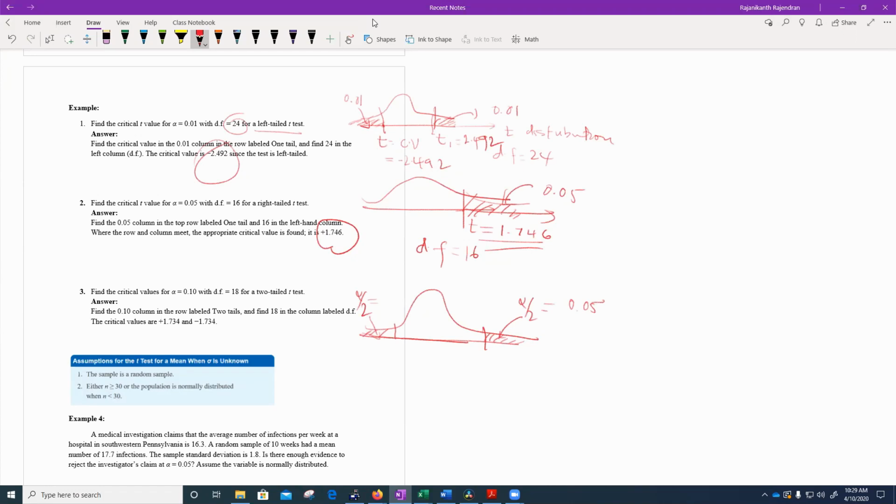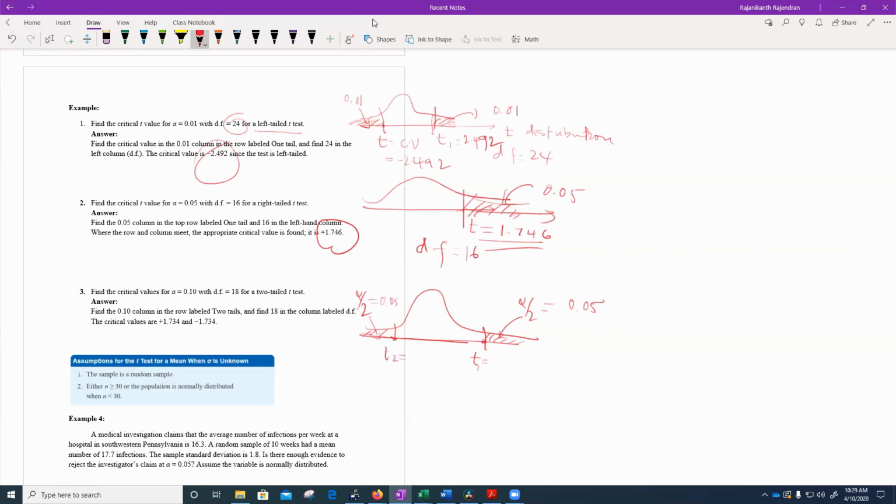0.05. So now this also 0.05. That means now you will have two T critical values here. Let me call this T1. This is my another point. You have two values now because of two tails. Now, which one is easy to find? Remember, these two are going to be the same answer, with opposite sign.